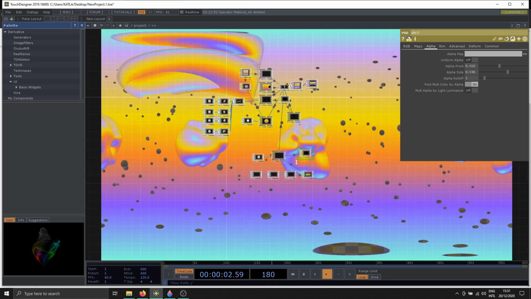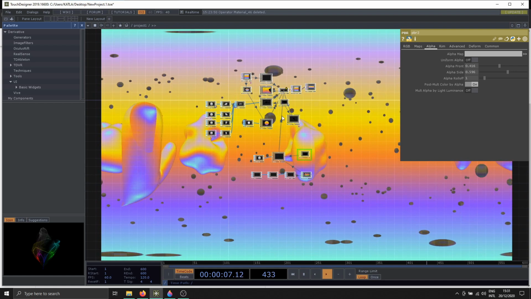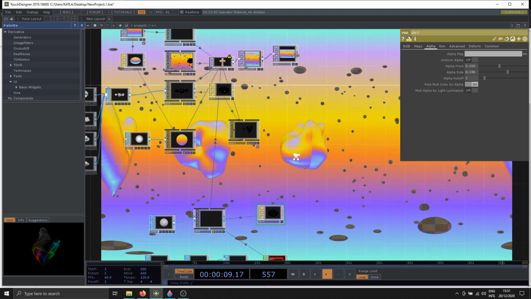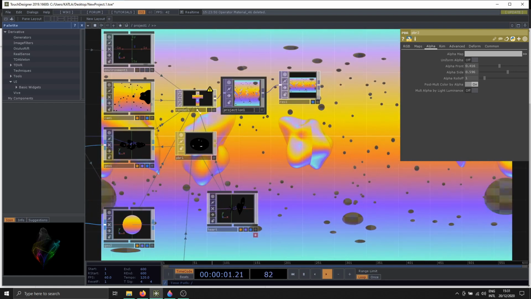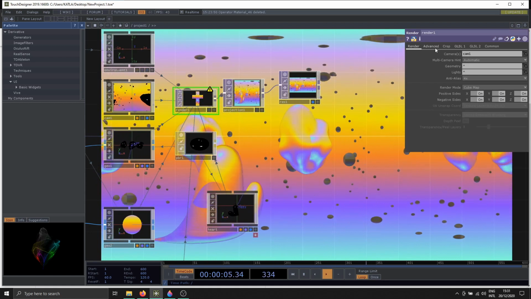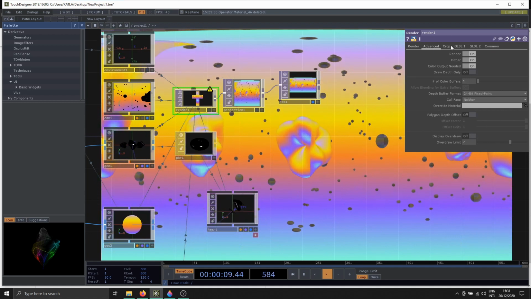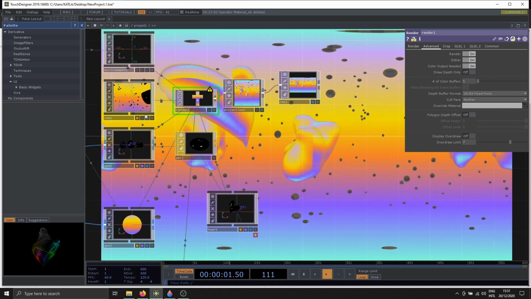And because TouchDesigner does not really work like other 3D programs with translucency, transparency, it's more like compositing them, so you always have to tell TouchDesigner how it should composite it.